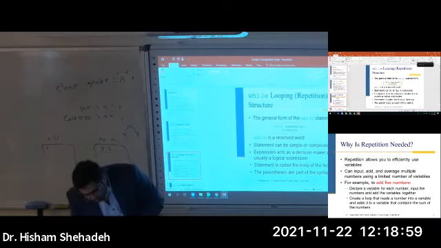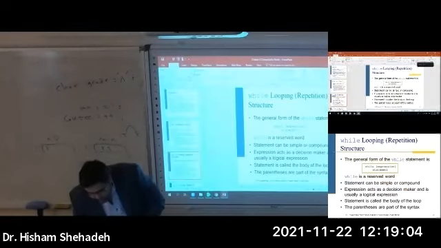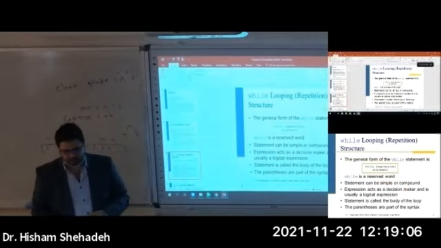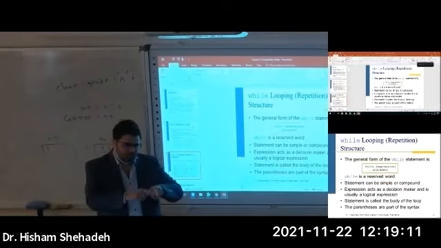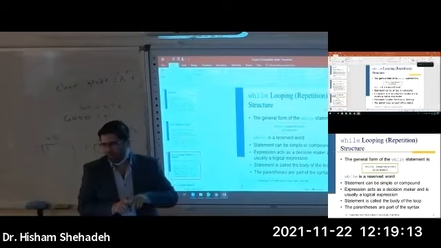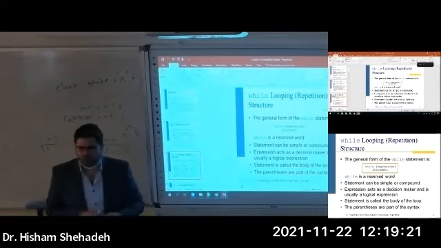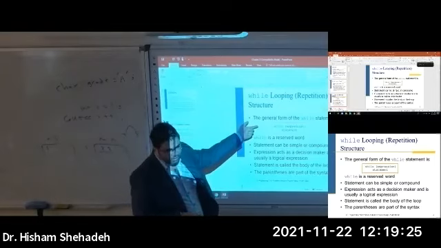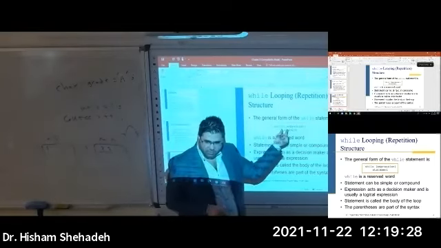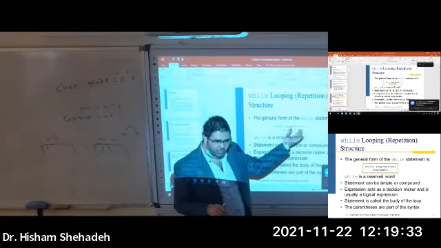The structure of looping is similar to this slide. Here we will talk about the while loop. We have 2 types of looping. The first one is called while loop, the second one is for loop. First, we will talk about while loop, and after that the for loop later. So what is the syntax of while loop? We have while, a reserved word that appears in blue, and we have an expression here.